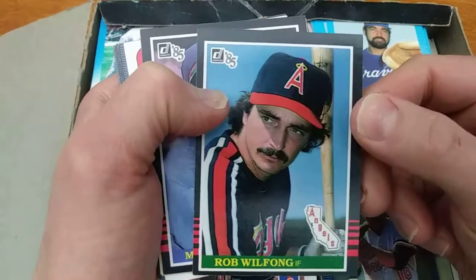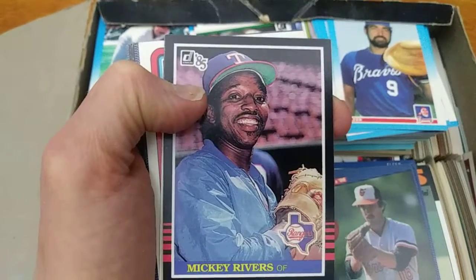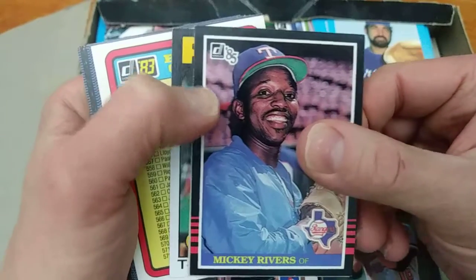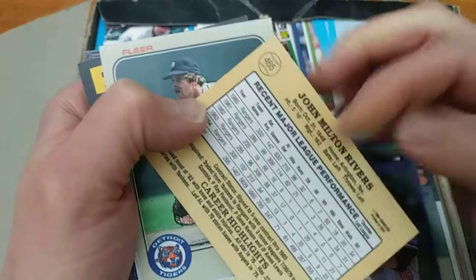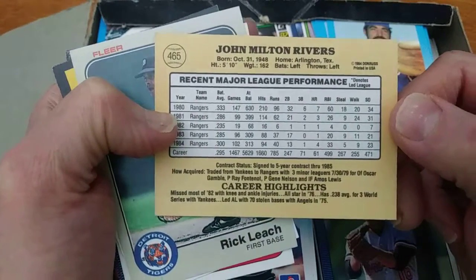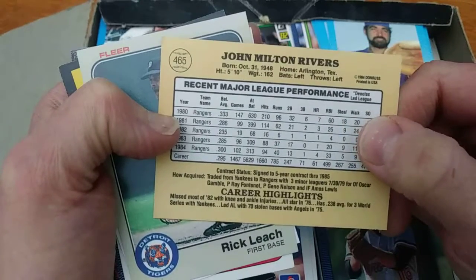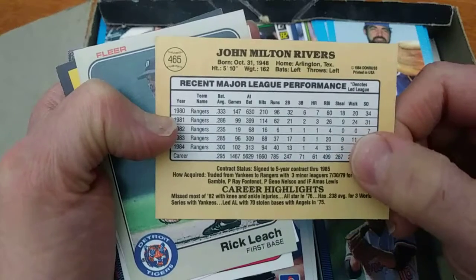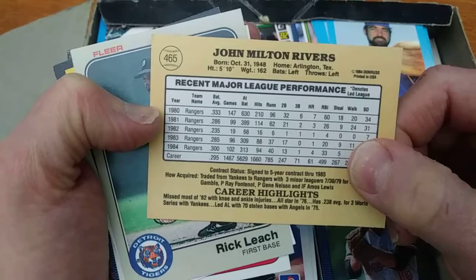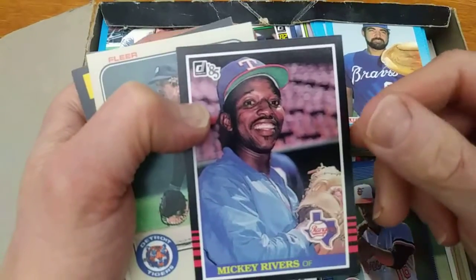There's an 85 Donruss Rob Wilfong, played for the Angels. Mick the Quick, 85 Donruss Mickey Rivers, at this time with the Texas Rangers. Let's see, and that's all you get here. He played with the Yankees at some point too, maybe a couple other teams also. He had been a decent base stealer earlier in his career, but had really trailed off here. So in 1984, when this picture was taken, he would have been like 35. So he was coming towards the end of the line.